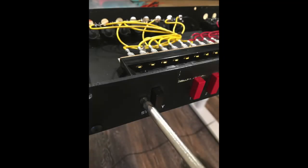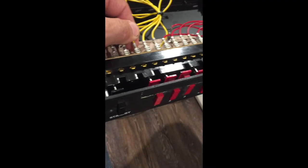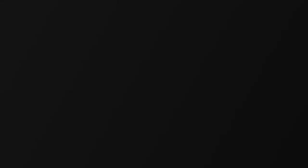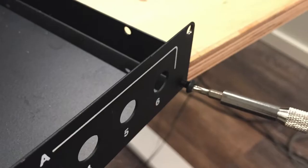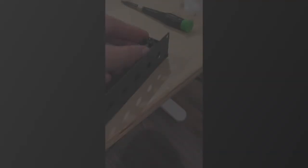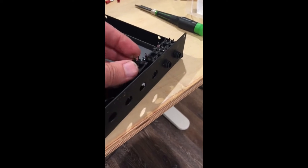To remove the switch, there are two screws on the front and two on the inside. Once you've removed those screws, you should be able to pull the switch back through the front panel, and then the harness will pull the back jacks out of their openings. You should then be able to remove the whole harness. Let's take out the screws from the back panel, then flip it over and start to insert the new tip-ring-and-sleeve jacks we're going to use in the new monitor switch.